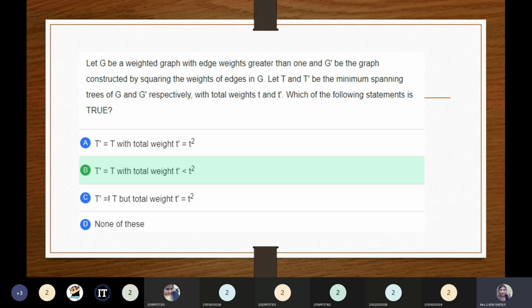So we have to be clear that G and G dash are weighted graphs, where G is the original graph and G dash is the graph constructed by squaring the weights of edges in G. And T and T dash are the minimum spanning trees constructed. What is the meaning of minimum spanning tree? It is a subtree constructed from the main graph, and it should not be complete.